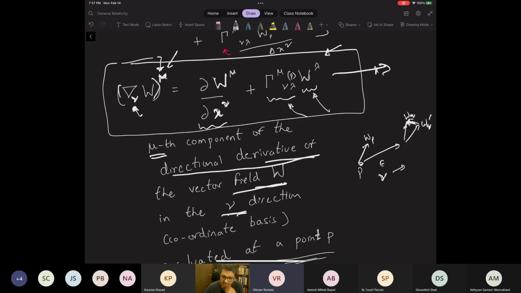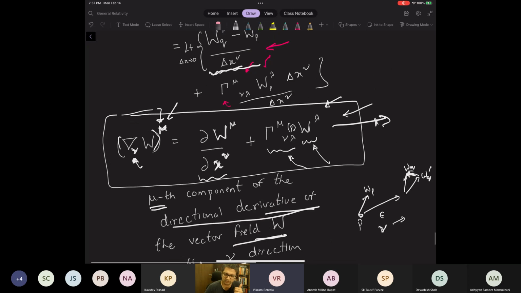Again, there's a subtlety because I'm defining this after I've taken the limit. After I've taken the limit, it doesn't really matter whether I think of this as point P or point Q because they're infinitesimally close together. You have to be careful about the distinction before you take the limit, but after you take the limit, the distinction doesn't matter anymore. That's higher order, and once epsilon goes to 0, it doesn't matter.